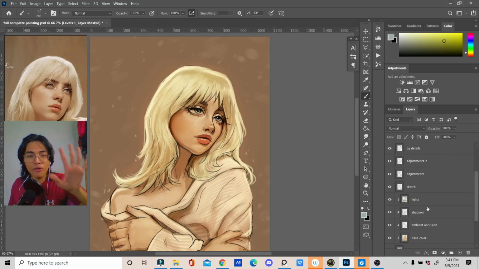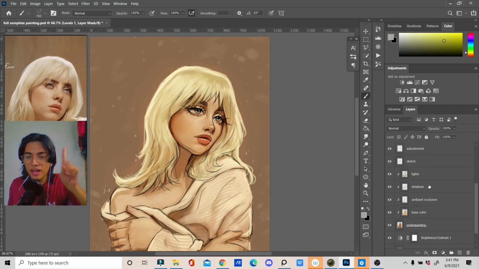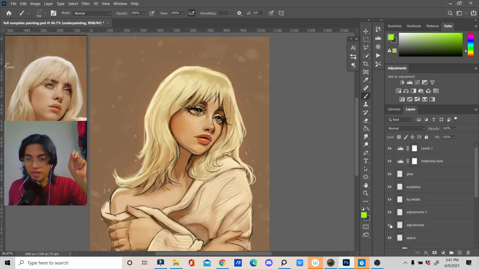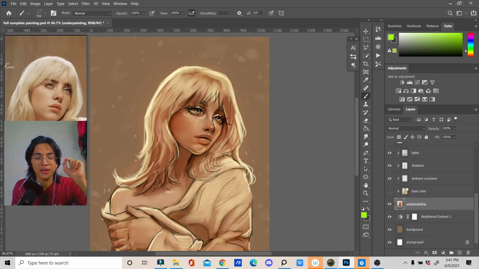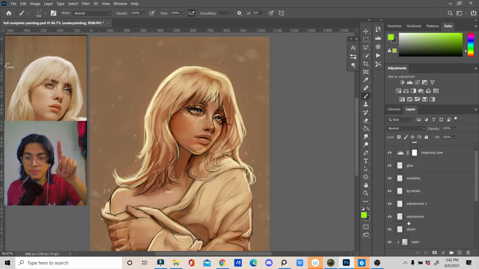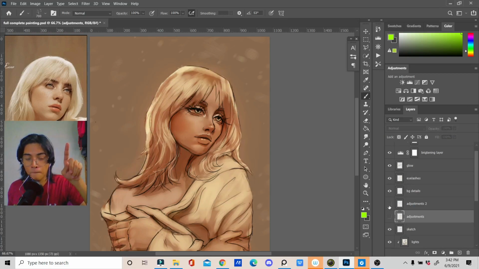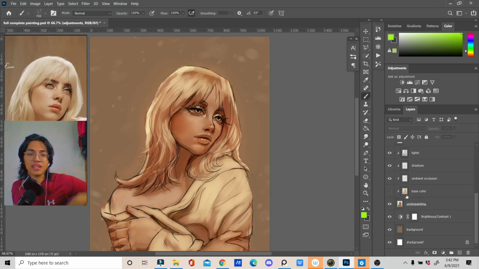Oh wait, one thing before I finish this video. The technique that I said before, where I use the underpainting and clip that back, is also cool if you turn off the underpainting. So check this out. If you turn off the underpainting, this is, oh no, not that, my bad. If you turn off the base color, yeah, the base color is not the underpainting. Turn off the base color layer. This is how it looks. Alright, so there's weird splotches of color here because that is due to the adjustment layers. Let me turn off the adjustment layer.